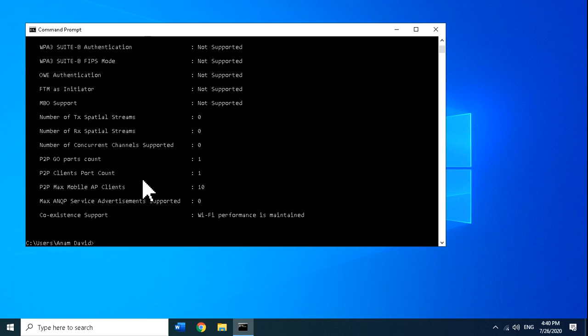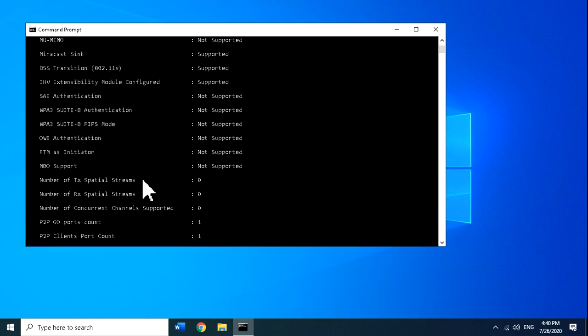And then when you slightly scroll up, there you would see the Miracast sync supported.